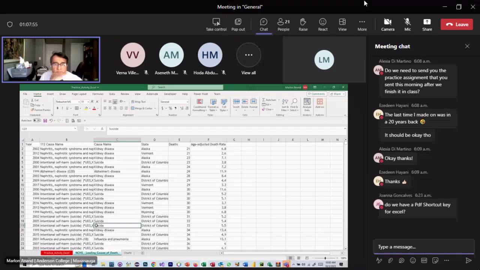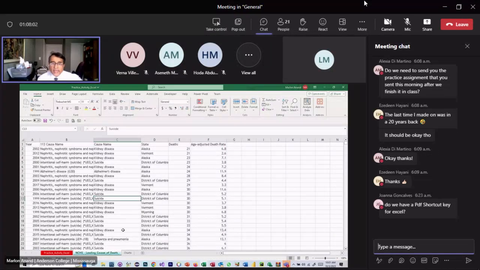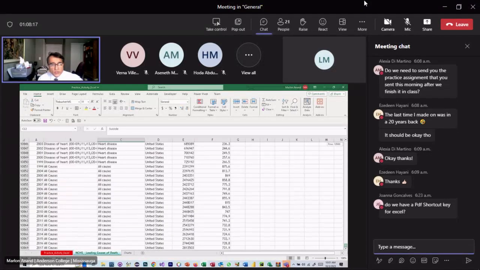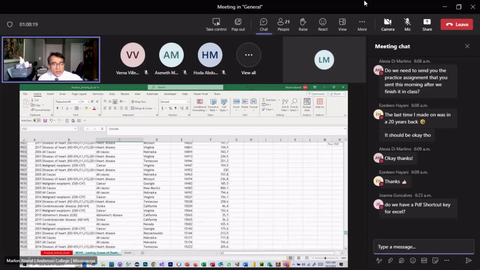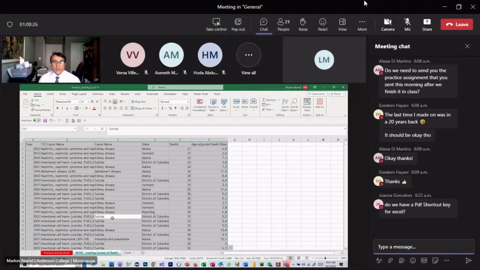Okay, so now I'm going to press Control and A. Okay, I'm going to put the mouse right in the middle here. And this is just another little technique you can do. Click in the middle of a range of values, as long as there's no breakage, as long as there are no empty rows or empty cells. So as you can see here, this is a huge one. All the cells are filled with information. So if I click here, press Control and A, everything is going to be highlighted.